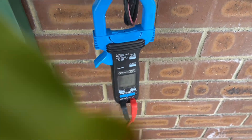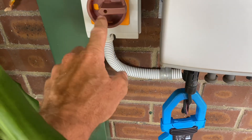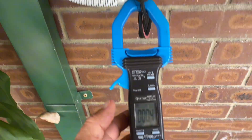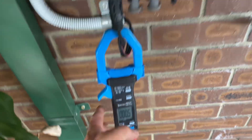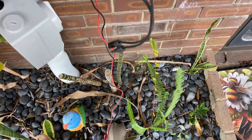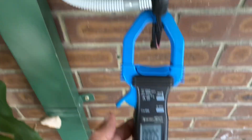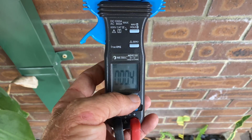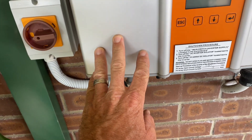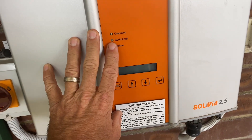So if I turn that off — just a reminder guys, don't do that when they're under load. I'm only doing it at the moment because it was such a small amount of current. Normally I'd use an external one for testing. But when I turn it off, the current stops. So that's telling me it's got an internal short here on the MPPT. So this one is also cactus, but in a different manner.